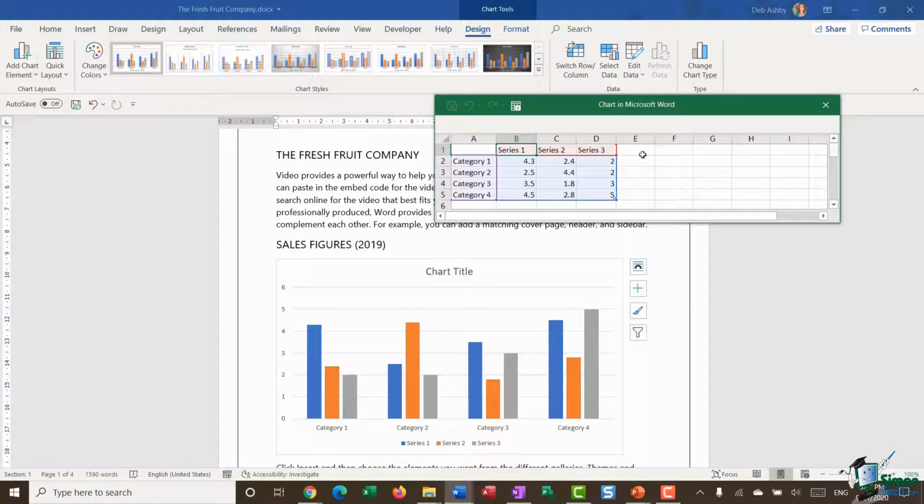And it also opens a mini Excel window which shows the spreadsheet that contains the data being displayed in the chart. Now whenever you do this, you're going to get a default series and category set. And this is really just there so you can see what the chart's going to look like, but of course you can modify this. So I'm going to change my categories to the different fruits that I'm selling.